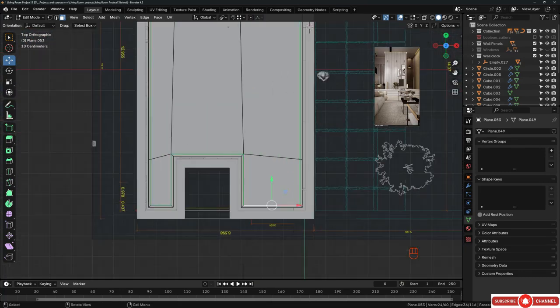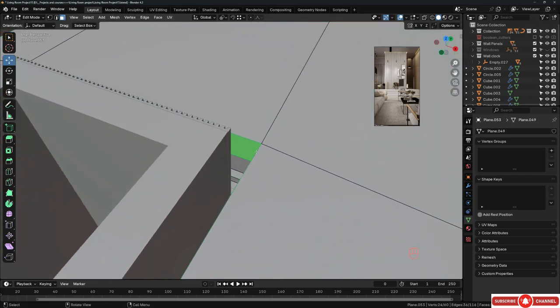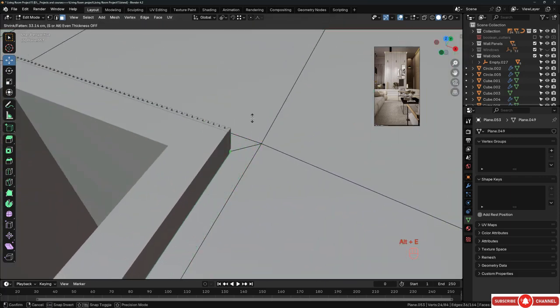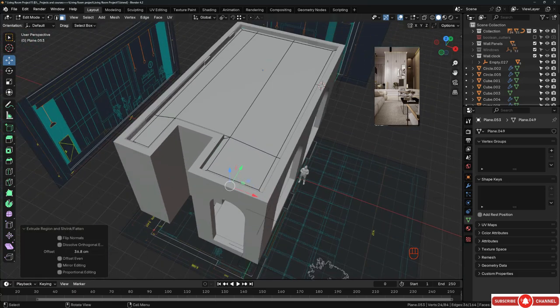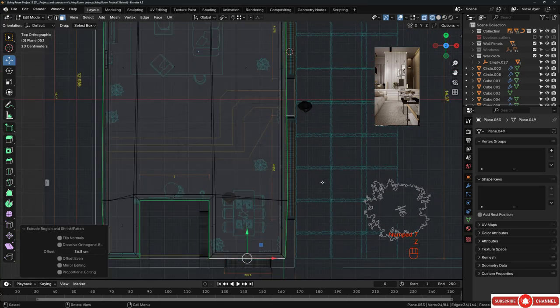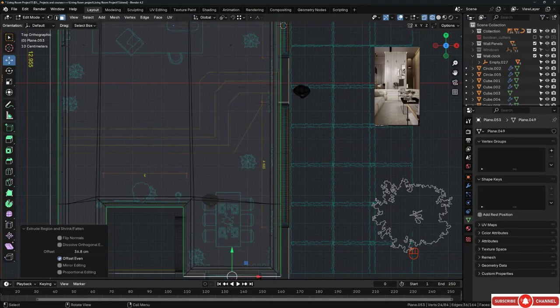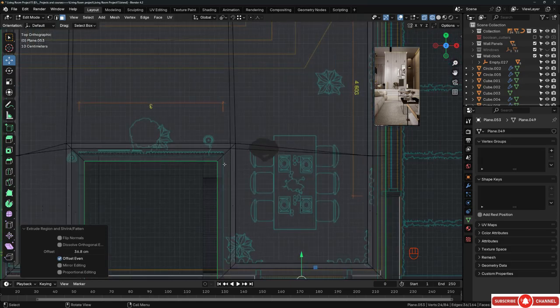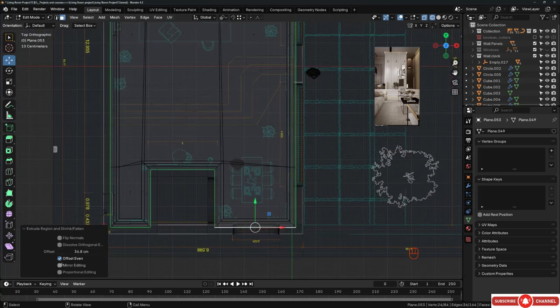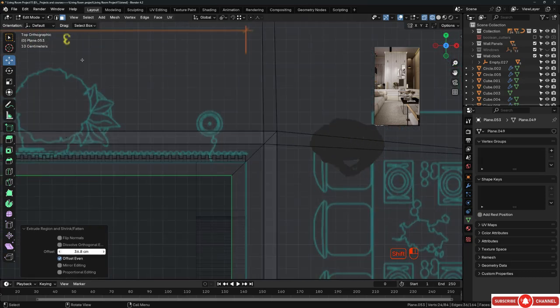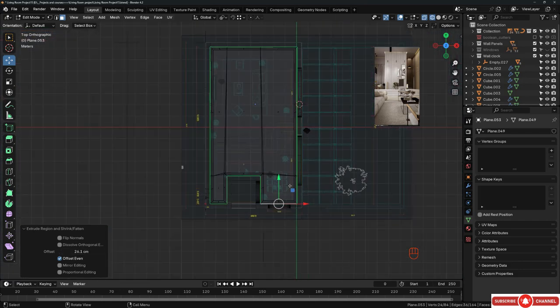I just want to make sure that everything is okay. All right, now I will extrude this again. Hit Alt E and choose extrude face along the normal. And let's do that again. And here we have offset even. All right, let's go to the top and let's see what this option could do. Now, when you activate this, you will get a correct result. This option will rectify the extrusion. As you can see now, the extrusion is perfect compared with the previous result. You can see now the corners. And now we can manipulate this again until we get something better. And now we got it.